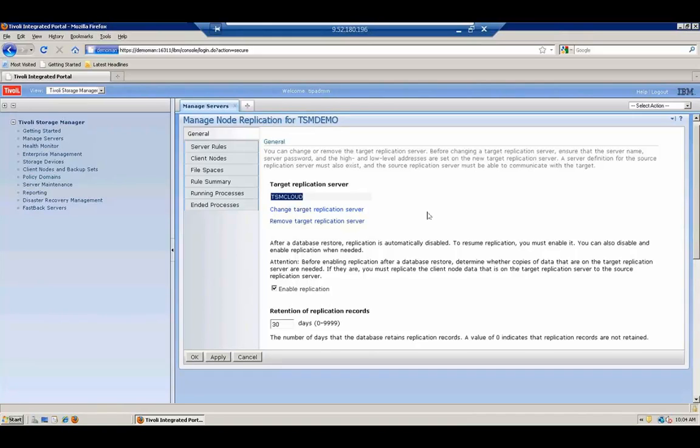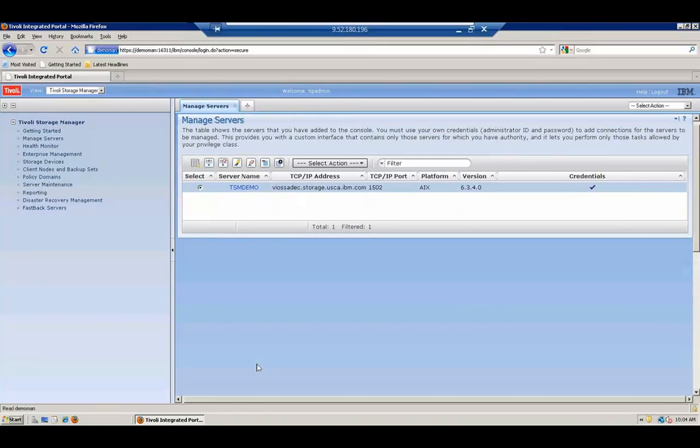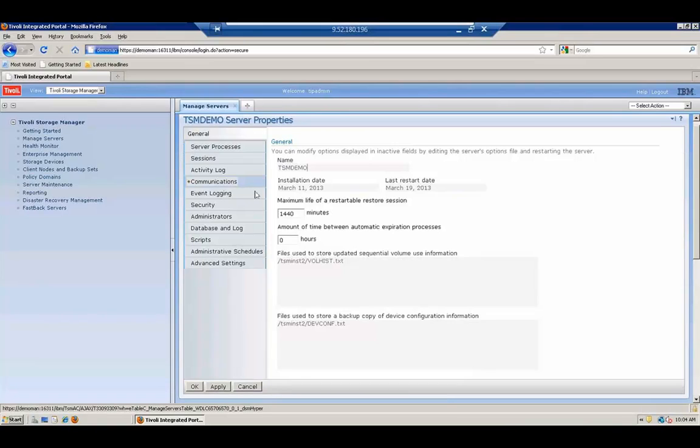We could change it, let's say, from a cloud target to a local target if we would like to. We can also remove it here, and we can enable and disable the replication through a simple checkbox, and we can also define the retention of replication records. So that's really all you need for the definition of a target. And what I want to do next is actually kick off the node replication.